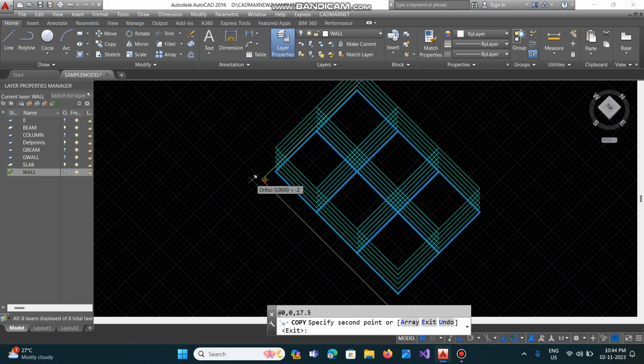Now 17.5 plus 6 meters will give 23.5 meters height of the column. Okay. Then all the slab level layers are drawn.